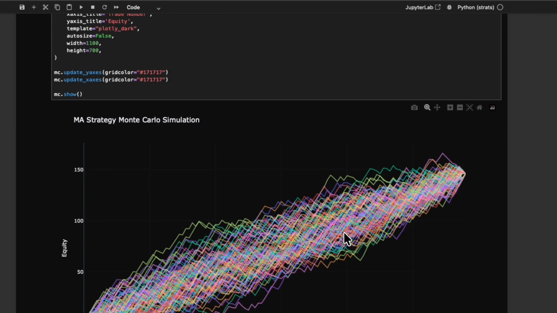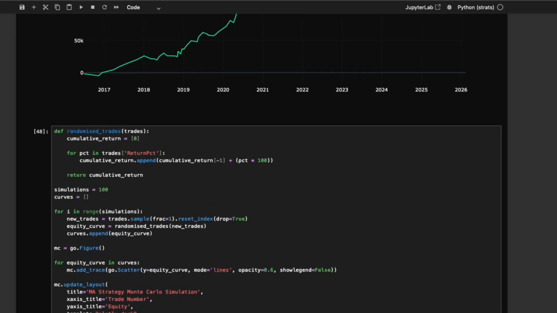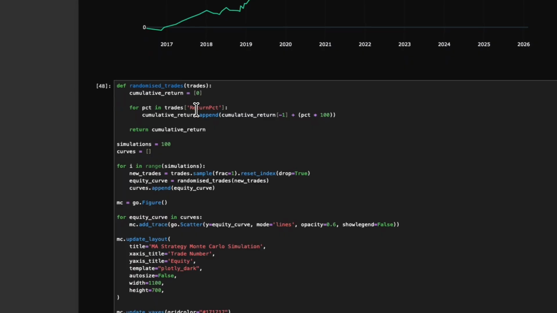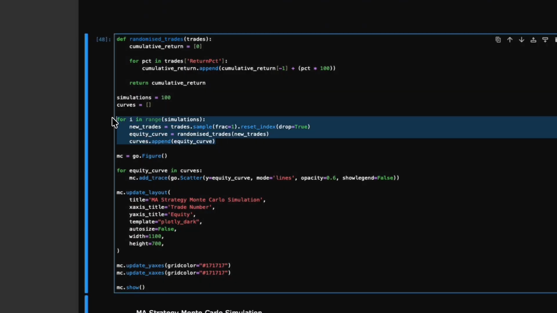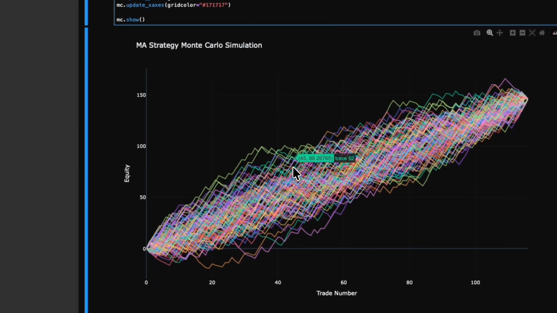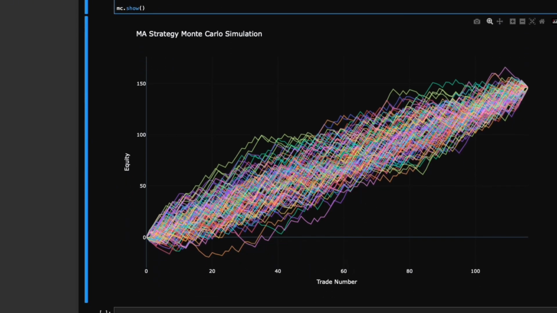Let's go and have a look at the Monte Carlo simulation. What this is doing is, rather than looking at profit and loss, it is looking at the percent return for each trade. So again, it's looking at the list of trades, when they bought, when they sold, and what the result was. It's taking in the return percentage here. And then this function is taking the list of those trades and randomizing the order 100 times, and then displaying each on the same chart using Plotly. Basically what this is showing you is what would happen if all of your losing trades came at the start. And so you can see your worst strategy performance here.